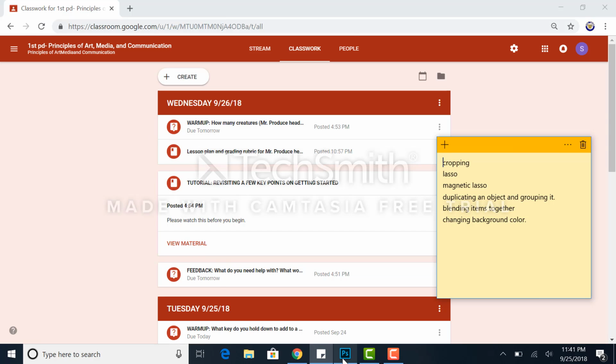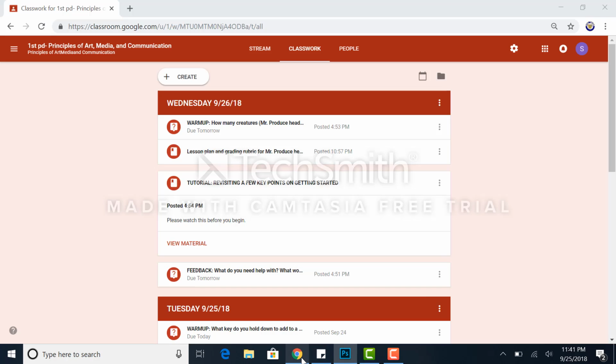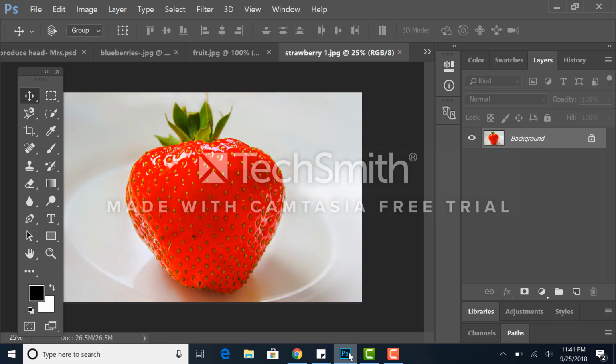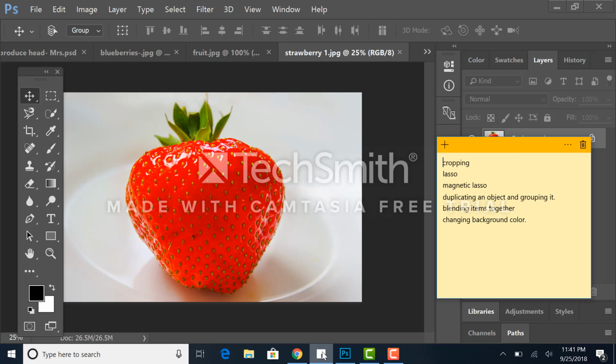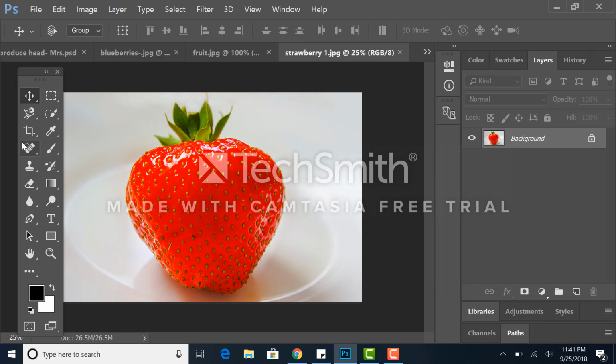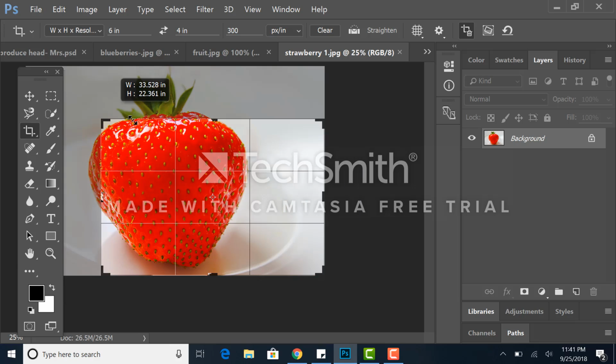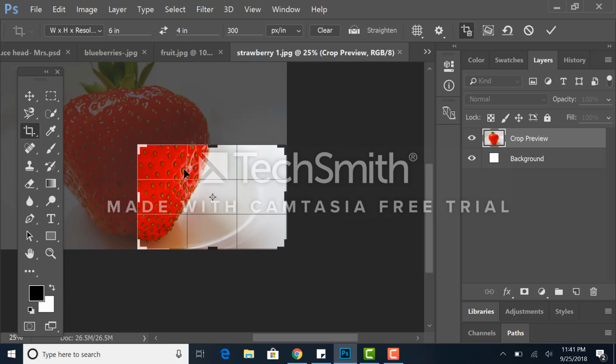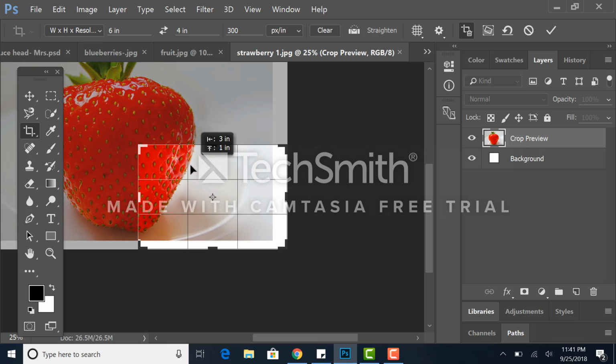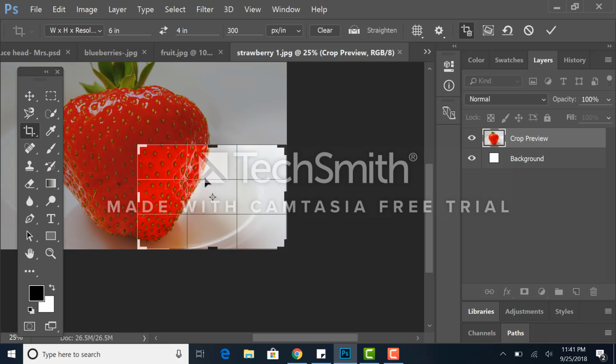Okay, here we go. So we're in Photoshop. I'm going to bring up my list over here so I don't forget them. First thing we're going to look at is cropping. The crop tool is the third one down. It looks like this, and it's pretty simple to use. Once you click on it, you're just going to drag to the size you want it to be. Let's say I wanted to crop it to this size right here.